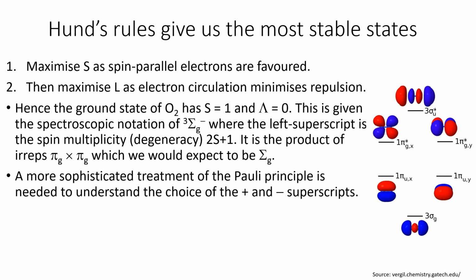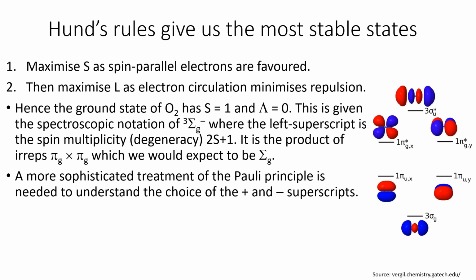Of course, I haven't yet explained what the minus superscript is doing up there. I think these minus superscripts relate to symmetry under a reflection plane. So this is anti-symmetric with respect to a mirror plane. Actually, this makes sense when you look at those orbitals. You can see them reflecting in a mirror plane to give the opposite phases.